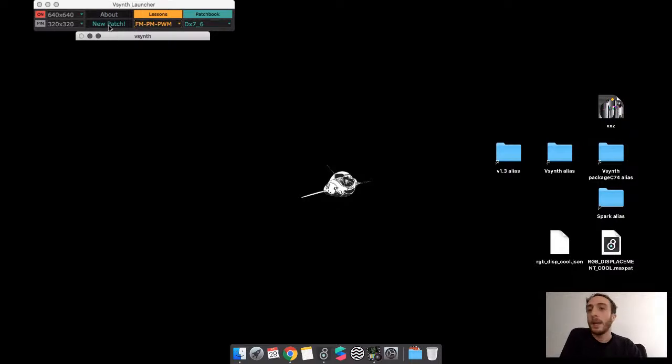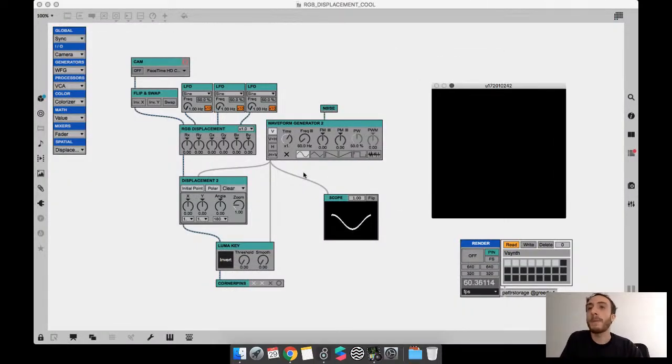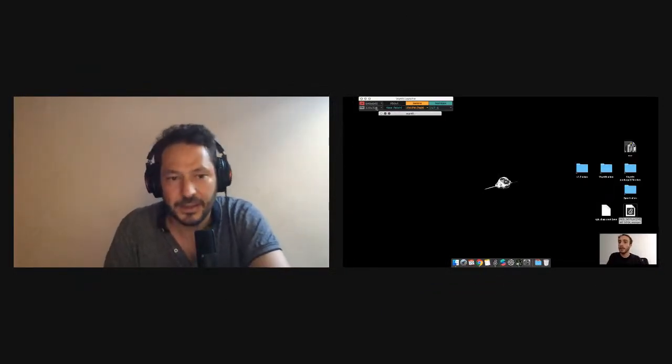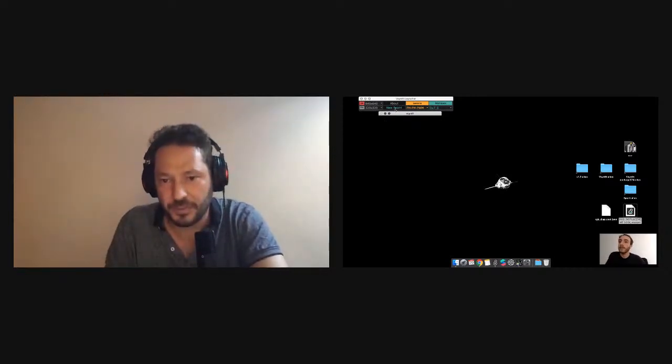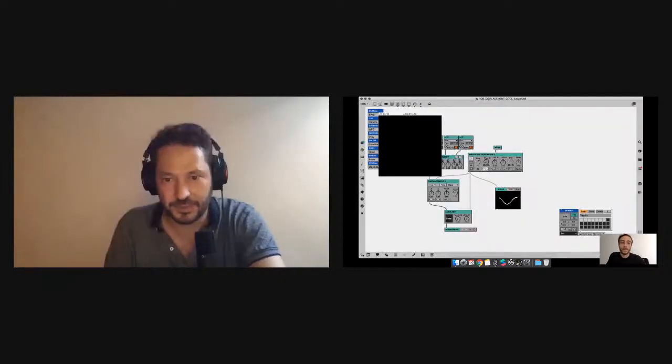But if you have just a patch, I mean, I don't know, this patch which I was working on last night, you can just copy-paste this into a Max for Live device, and it works magically, but it works. This is great because then you can connect your Ableton Live performance to some visual synthesis.